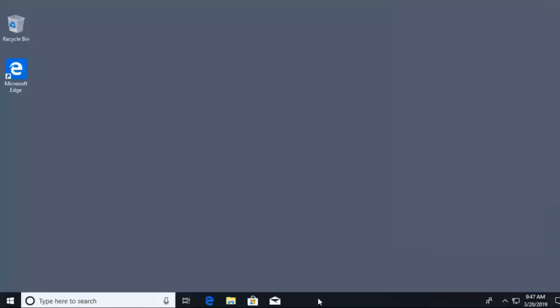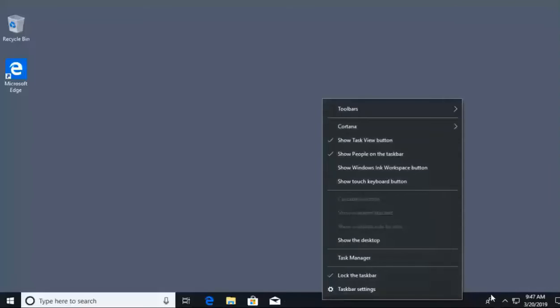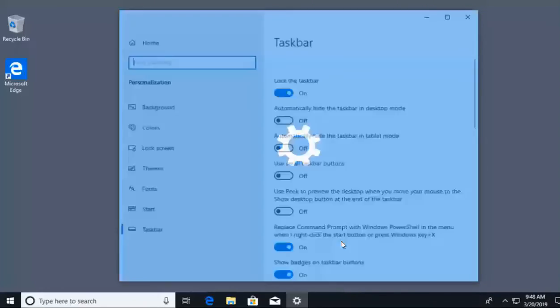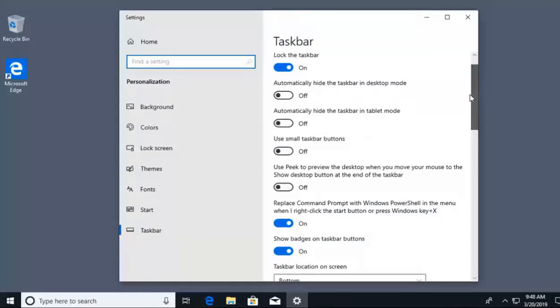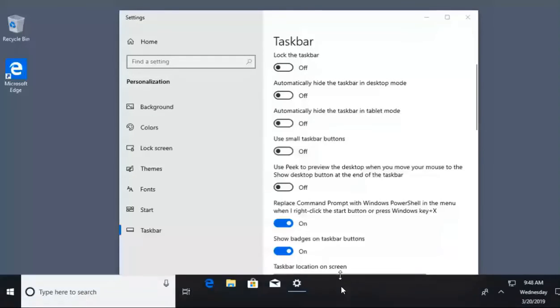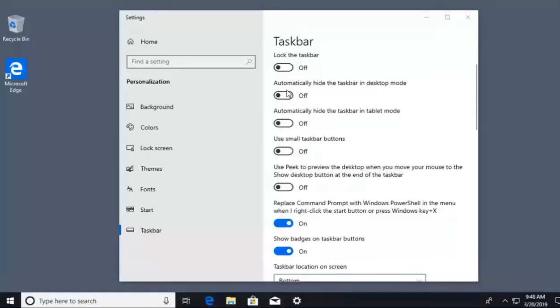Now, for our taskbar down here at the bottom, we can right-click on it, and we can control a lot of the settings by using the Taskbar Settings option. When I open Taskbar Settings, we can control whether the taskbar is locked, which means we're not able to resize it by dragging and dropping. We're not able to hide it. We can click for the Lock the Taskbar to disable the locking of it, and I have the ability to modify this taskbar as I see fit.